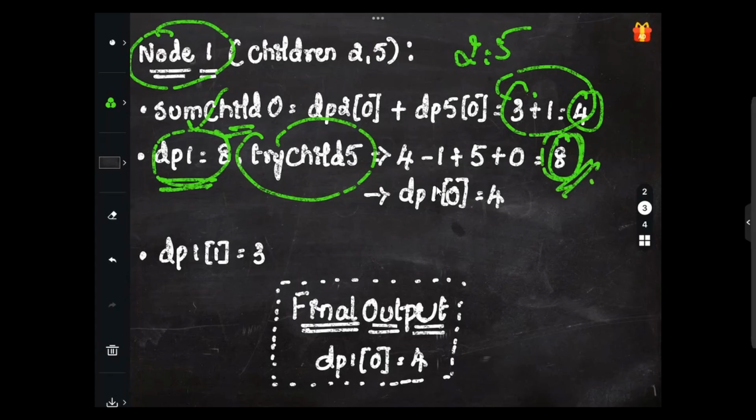So you can just look into it, right? So dp1 of 0, accordingly with what we discussed in the dp idea, we'll be considering this one as the output, right? So for dp1 of 0 we have got 4 here. dp1 of 1 we got 3 here. So the final output, dp1 of 0 will be 4. We have to display dp1 of 1 as well, right? So this one will be 4 3. Also just remember the second line in the output they had mentioned 2 4 5, right?